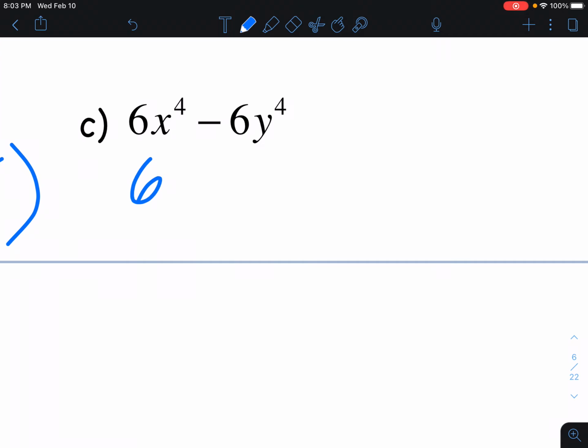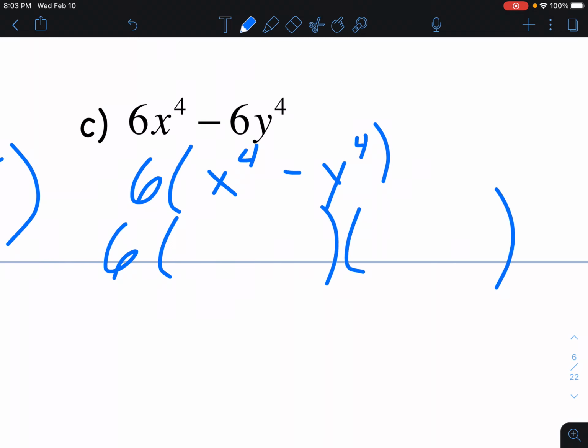So then, when you factor out and divide 6, you're left with x to the 4th minus y to the 4th. Now, you might be thinking, that still doesn't look like the others that you just did. Well, I did say this was going to jump up in difficulty, which it did. Believe it or not, this is actually a difference of squares, if you ignore the 6 now. So let's just bring down the 6 for a second. And this is difference of squares. We have a binomial, and we have a minus sign in between, hence the term difference.